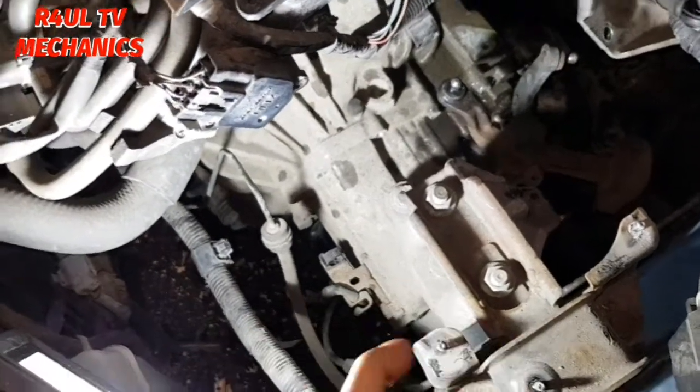Besides the mounting, guys, we'll leave the mounting on till last. Okay, we'll take that off absolutely last, so that way it's supporting the engine. So yeah, let's go ahead and take them bell housing bolts off, starter motor bolts off. Let's go.